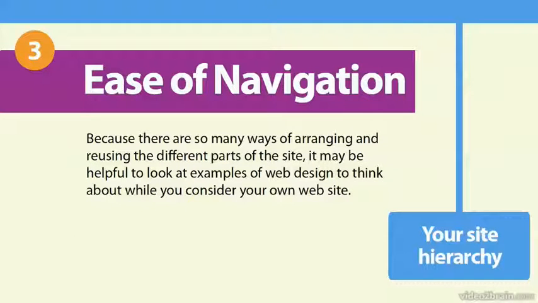Because there are many ways of arranging and reusing content throughout your website, you really want to think about ways that your content can be reused and some content that's not going to be reused. And taking a look at examples of web design that's out there can really help you to determine how you want your site to look and feel.